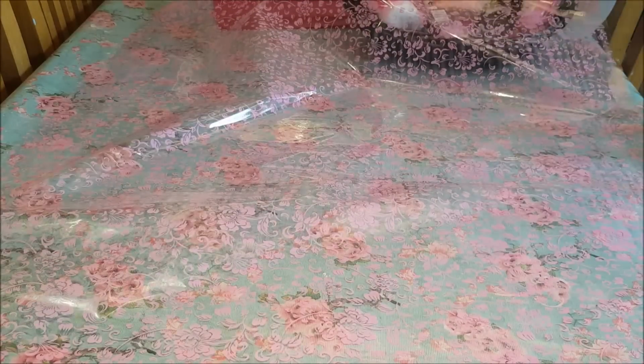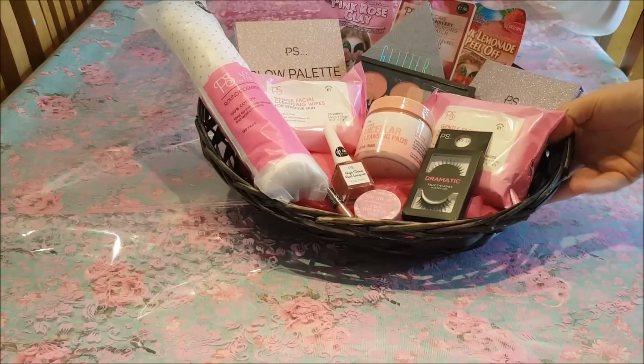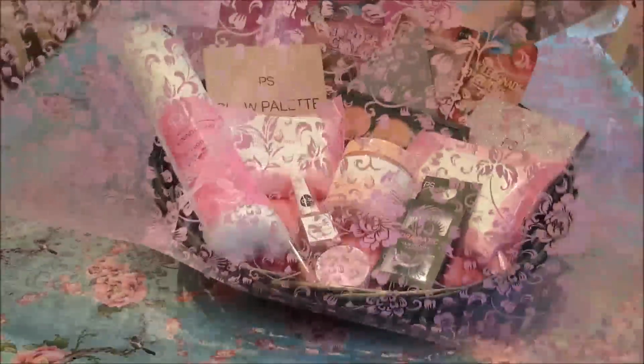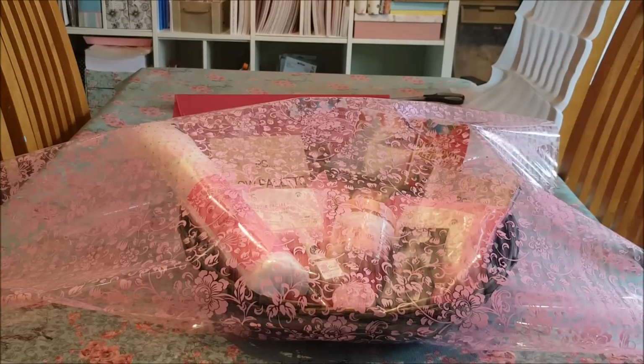Then we're going to bring the basket back in, and we're going to lay it in the centre. Incidentally, this basket was £5 from the Range. Okay, so we're going to do that, and then we're going to gather it up. So I'm just going to check the camera angle. I'm just going to move it a little bit. Okay, that's a bit better.